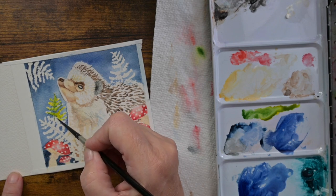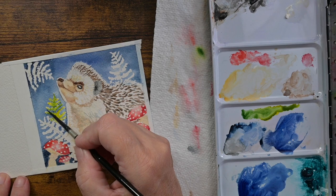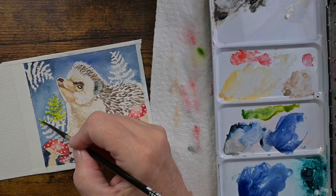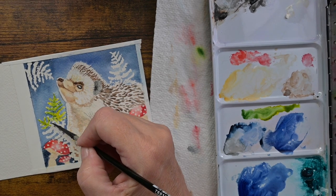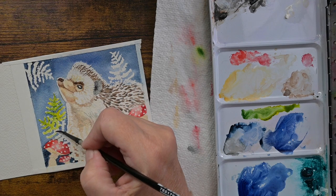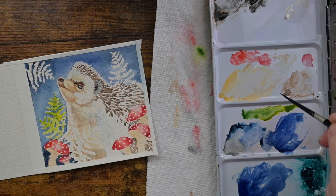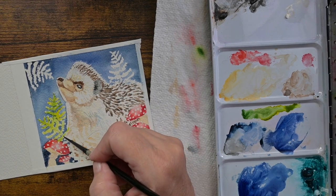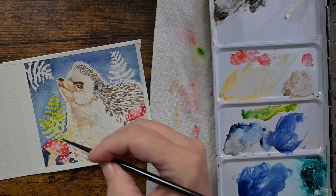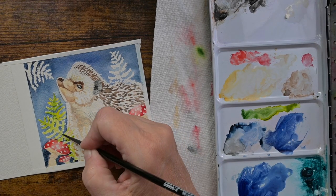So that's all I'm gonna do for each one of these ferns. I'm gonna hit it with a little bit of the lighter green, come back in with some medium green, and maybe even a little bit of darker green toward the center part, just depends. And that's how we're gonna handle that. It's the same technique for every single fern. So once you just get it once, that's it. That's all you're doing. You're just dropping in the light yellow green and then dropping in some medium green, some dark green. No big deal.